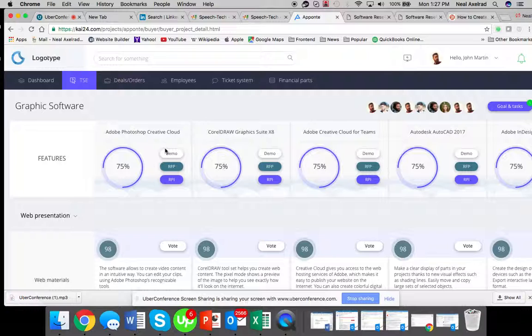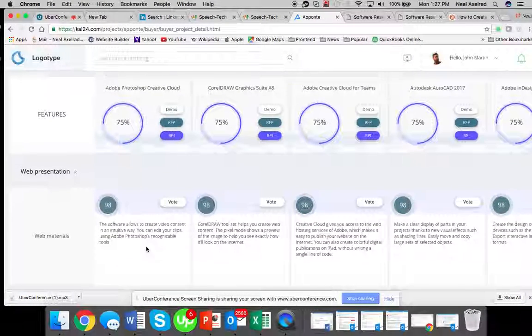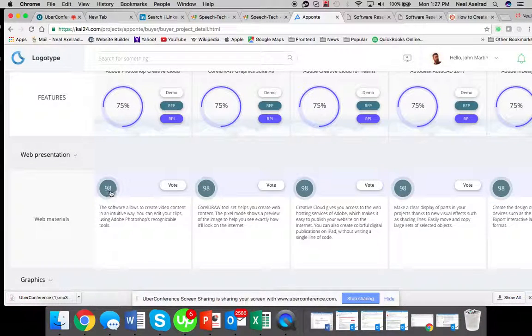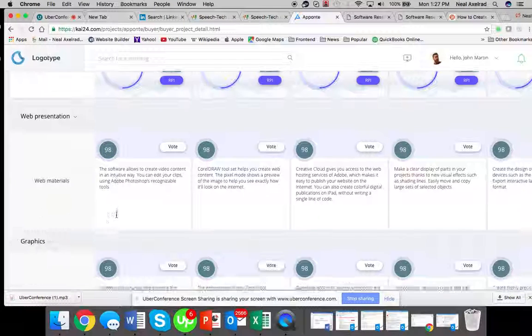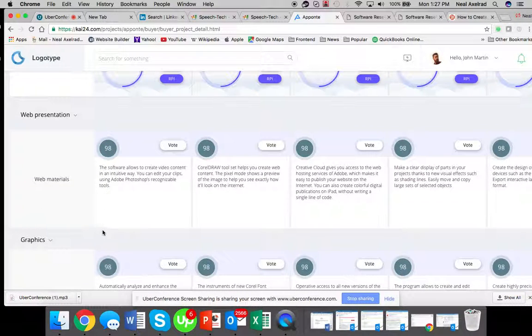I like that. Yeah, each one of them will have their own vote, and then this will be the aggregate, right? Each one of these. So web, yeah.